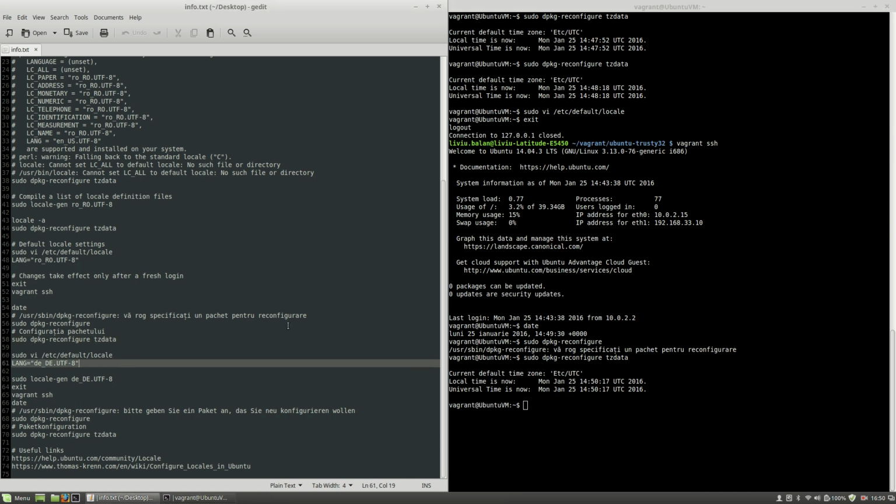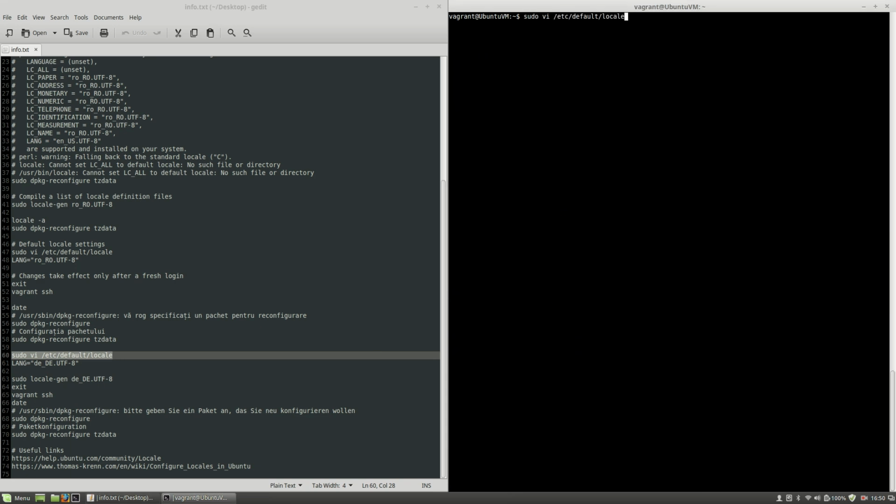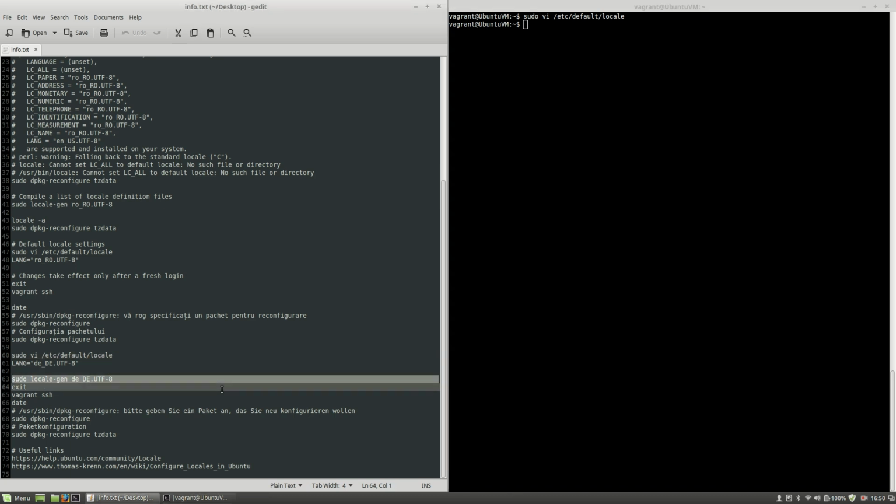Cancel, and let's make another experiment using the German language. For this, I will edit the /etc/default/locale file using vi with sudo rights, and here, instead of using ro, I will use de. Write and quit, and all I have to do is to use locale-gen again, but now for de_DE.utf-8.